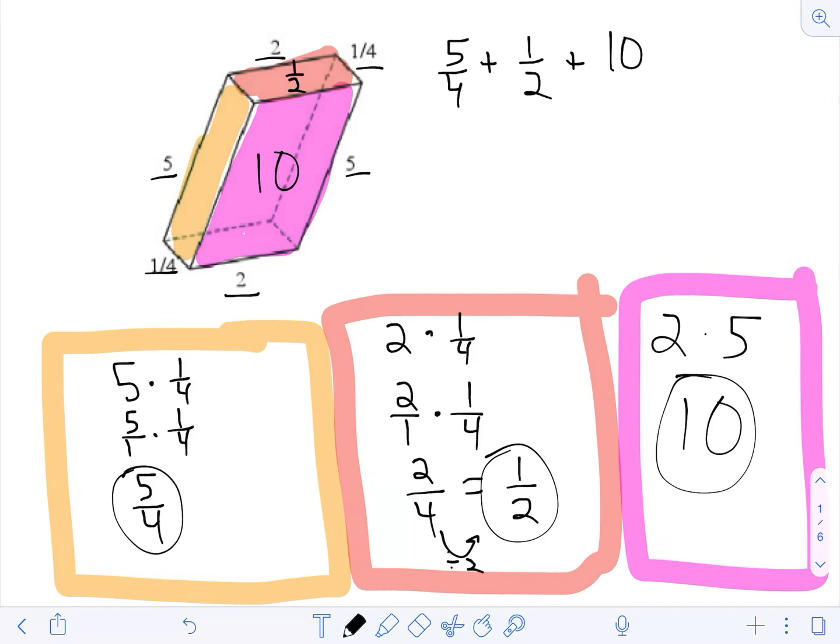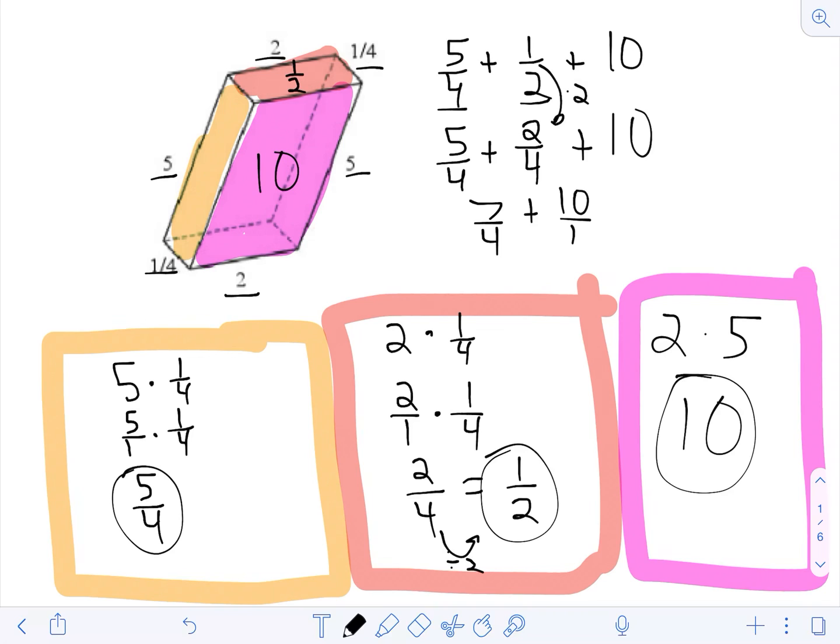Let's worry about the first two. So, oh wait, look, 2 can go into 4. So 1/2 could be the same as 2 fourths. See, we can get that by doubling 1/2, plus 10. So that's 7 fourths plus 10. Can we make that something else? Let's make it 10 over 1, because that's the same thing. Now, if we have 7 fourths plus 10 over 1, I know what we can do with that.